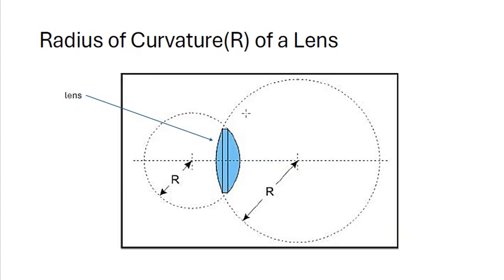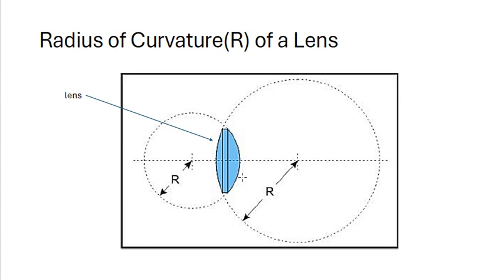I'm going to go back a little bit for review, and here's your lens. Your radius of curvature is this one, from the center of this circle, because this circle has the same curvature as this lens. And on this side we have convex and convex here. So for this convex surface the radius of curvature is this r, and for that one it is this r.